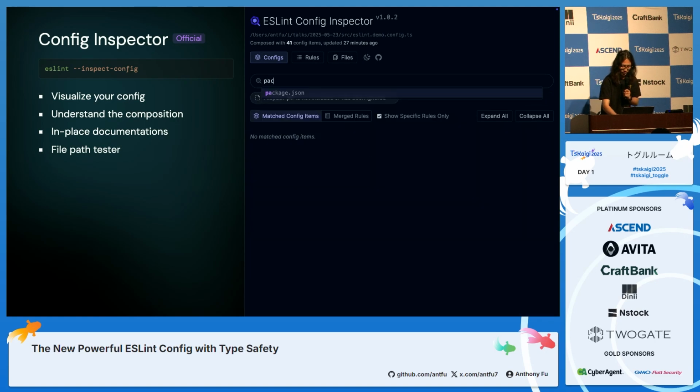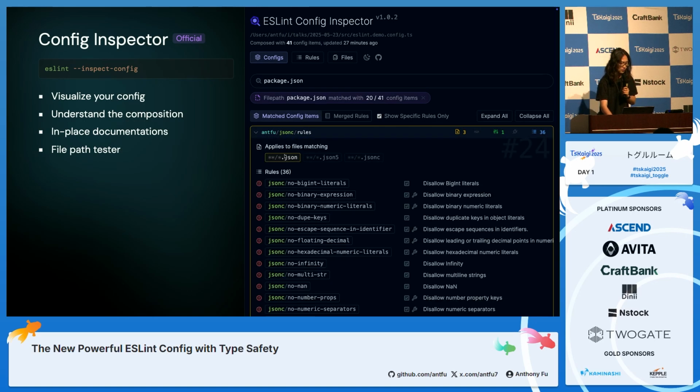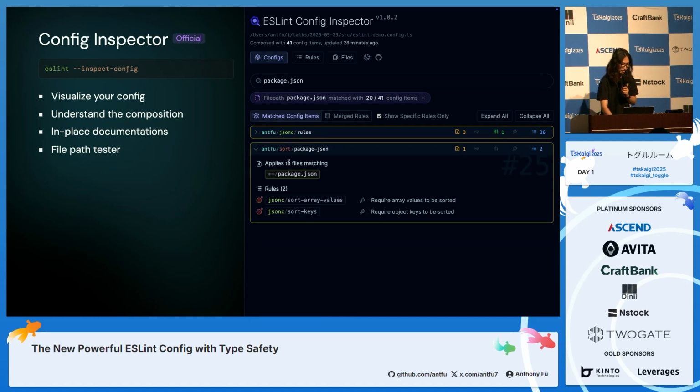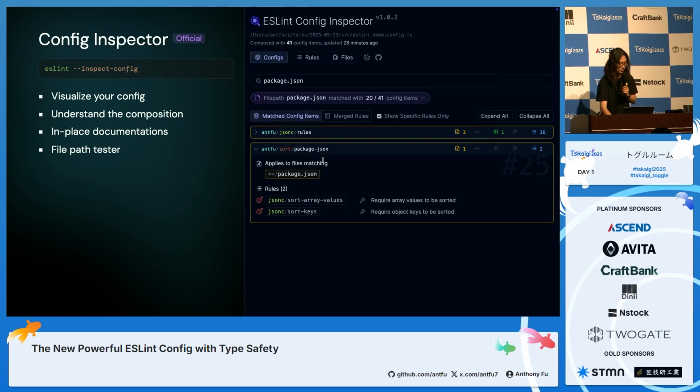For example, I can type package.json, and then I can see which rules are applied to that file. Here we have JSONC rules that apply to every JSON file, so I can see why it's being introduced to that specific file and what rules are enabled. And here I have a very specific rule for linting package.json that can sort keys. So maybe every time I save my package.json, it will sort in the order I want.